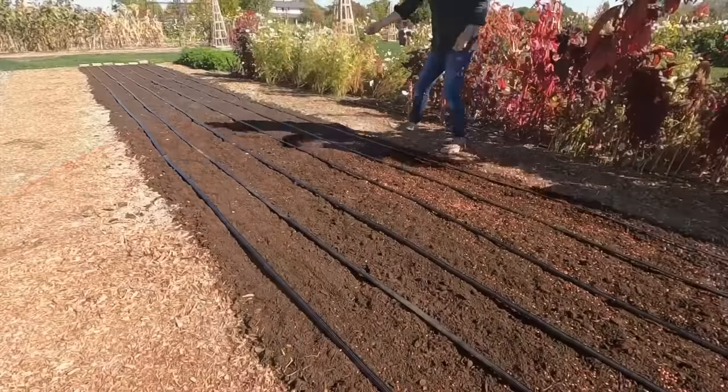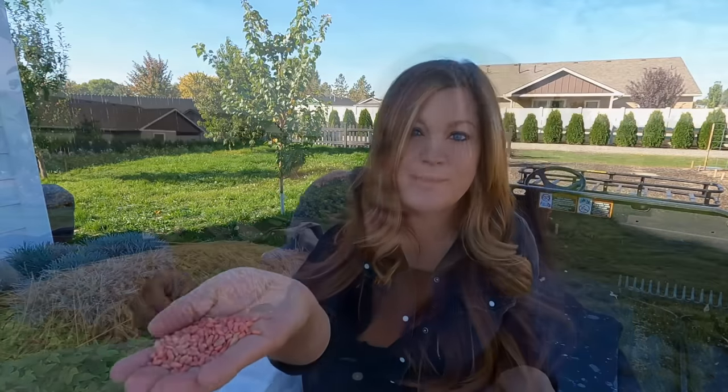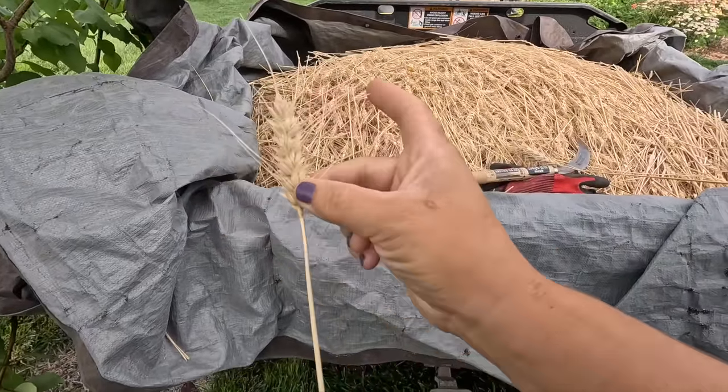So this wheat right here, the variety is Ovation. It's a soft white winter wheat that we planted mid-October last year. And we'll go ahead and link that video down below because I did sit down and run through all the details about this type of wheat and some of the pros and cons of different types. But this, as you can see, is a bearded wheat, which means it has these awns, these spiky things that stick out from it.